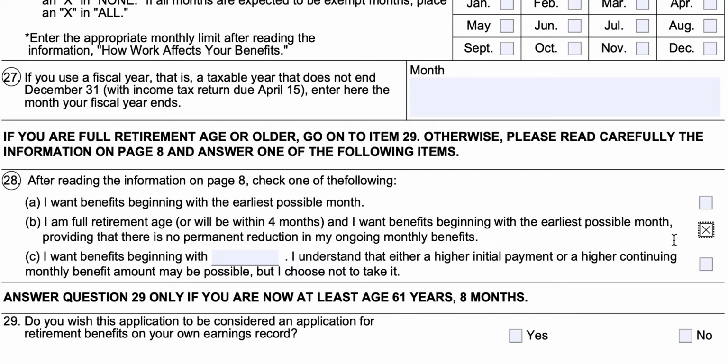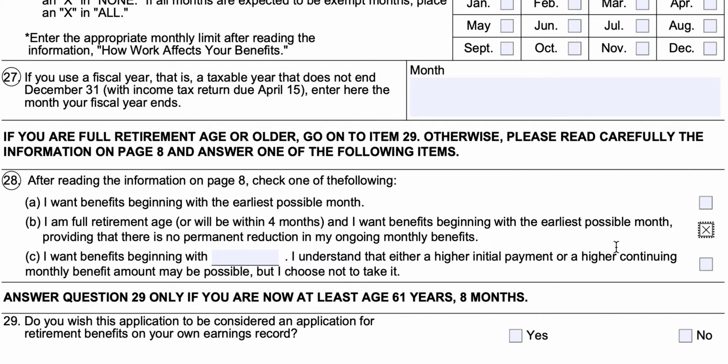So in general terms, the longer you wait for your benefits as a widow or widower, you can apply as early as age 60, but you will not get your maximum benefits until you reach full retirement age. So this is what you're considering.